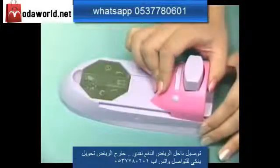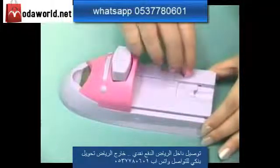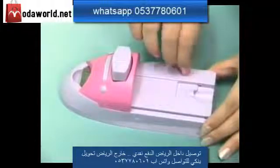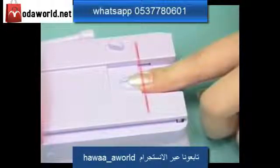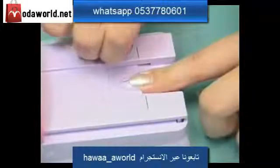4. Push the front of the machine slightly forward and release the nail stopper upwards. Then, place the palm side of your fingers on the finger locator. Slide forward until the center line divides your nail into exact halves. Then lock the nail stopper downwards. Please note that the center line should line up with the center line of your fingernail. Thus, you have finished positioning your nails.